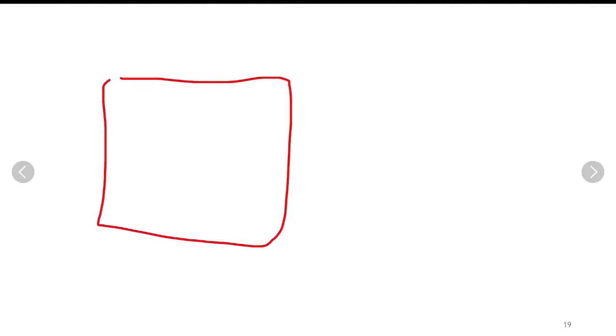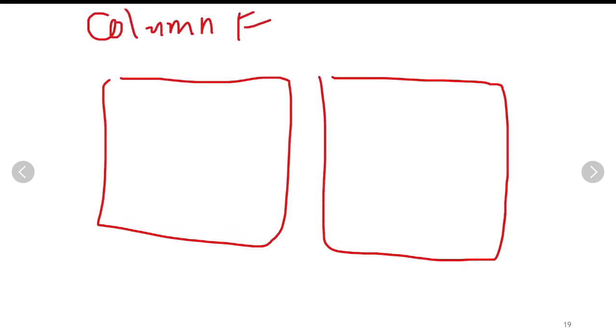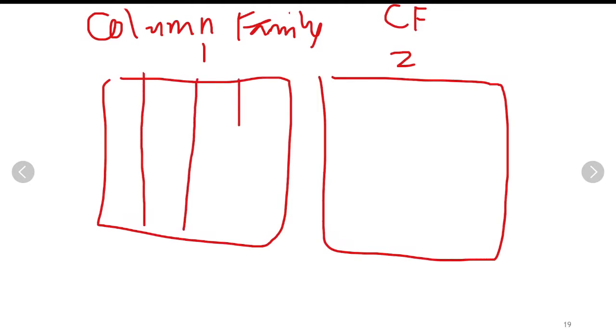Okay, let me just draw a column family. So this is column family number 1 and column family number 2, where each family will have many columns inside here.